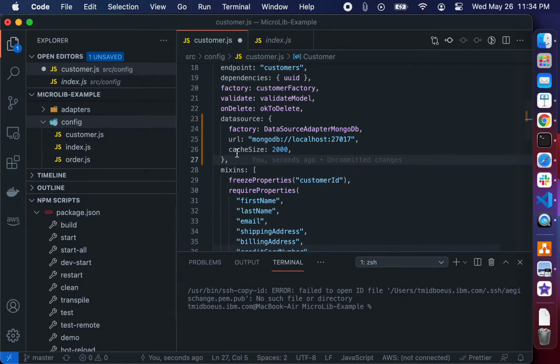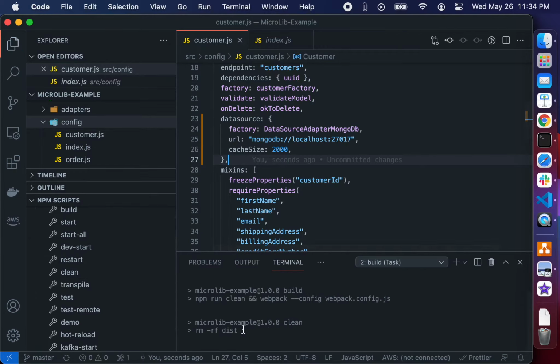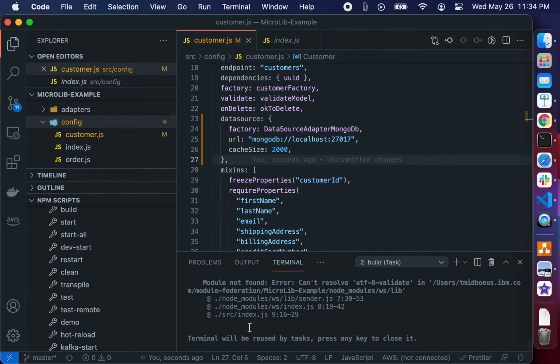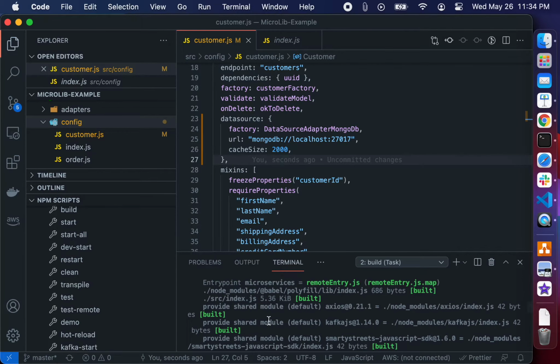So now we've uncommented that code, which is going to use MongoDB, right? Instead of deferring to the default for the host instance for the Aegis host. So let's just build that. And building, we've generated these assets, right?